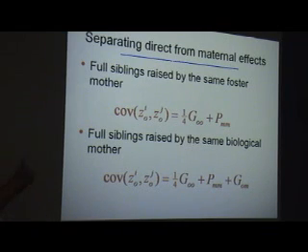So the point is you could come up with all sorts of different cross-fostering regimes where different resemblances of relatives and different combinations with their own mother, with a different mother, will start to allow you to pick apart the importance of their own genes, the environment provided by their mother, the correlation between their genes and the genes in their mother, this direct maternal genetic covariance. To what degree those are important, you can start to pull apart.